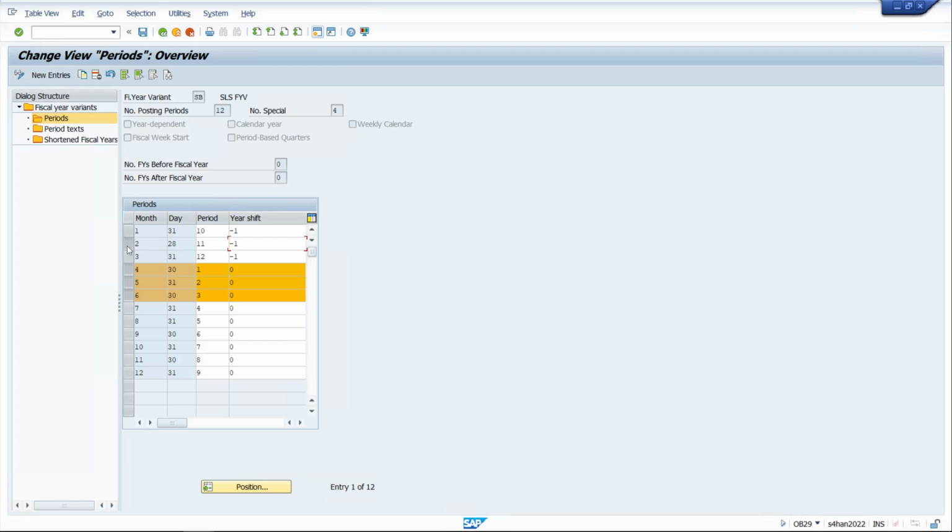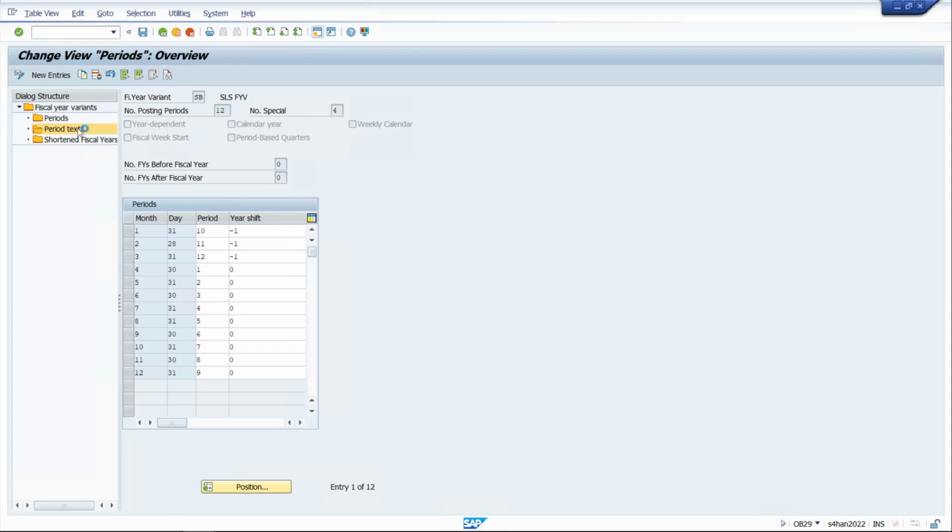So with -1, February is the 11th period of 2023, and March is the 12th period of 2023. This indicates to the system that these 3 months follow my last fiscal year, while the other months follow my current fiscal year, that is the calendar year. So in 2024 these are considered April 2024, May 2024, June 2024, and these will be considered as minus, meaning my earlier fiscal year.